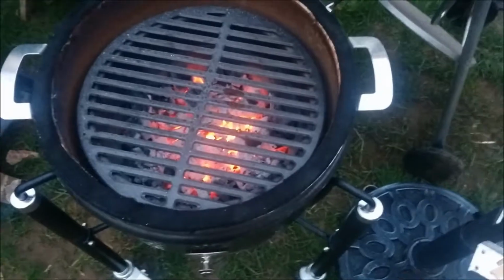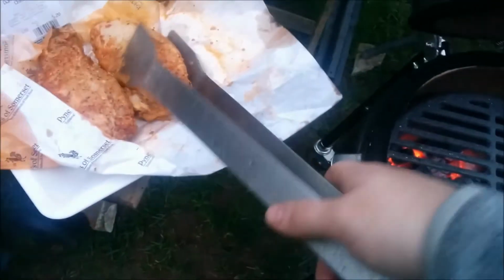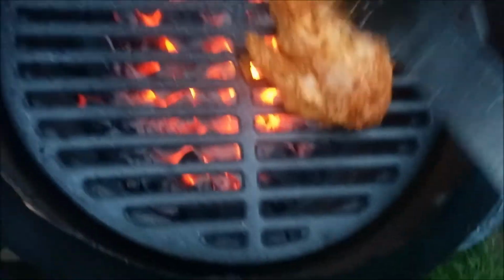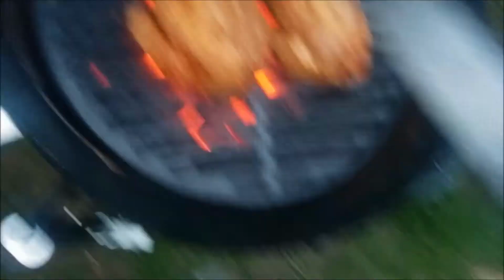Okay, so the cast iron grate I think is, I've just tested it, and I think it's hot enough now for the chicken to go on. So get you an idea of what it should sound like. Yeah, satisfying sizzle as it goes on. The other one. And over there as well.